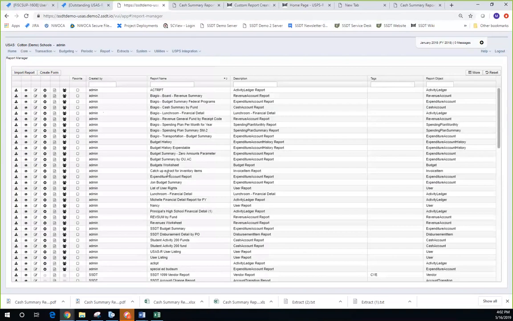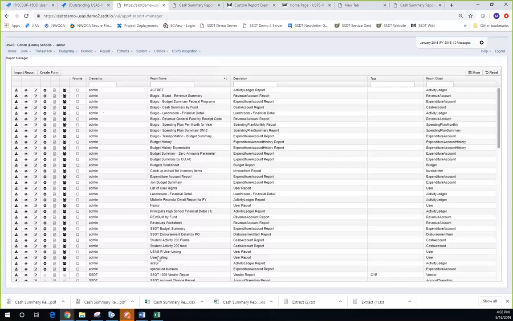And you get a question from one of your districts. I want this type of report. Okay, this sounds similar to a cash summary report. So I'm going to go ahead and use this cash summary report and go from there. That's what the template reports are there to help you out with, in order for you to customize reports for your district. The reports working group, I'm telling you, we are starting on getting these report definitions out there in order to share them with everybody.